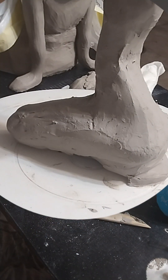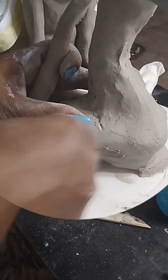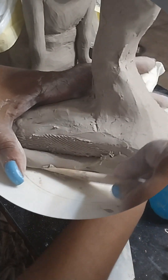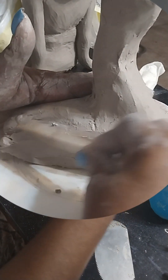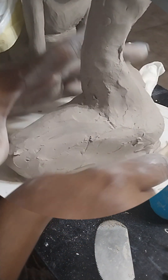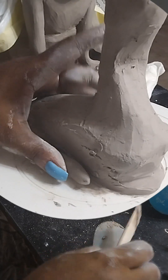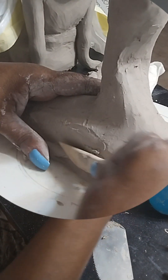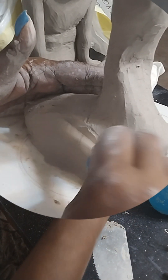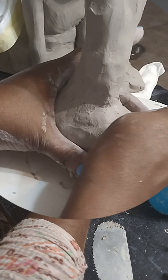I need to add something to this other side because she keeps falling over. I'm taking and rolling a tube of clay. I'm going to take the serrated edge and get in under there, crosshatch and scrape — I'll just use water from the spray bottle instead of slurry. I'm tucking this in using the tool and bringing it up to join it, and it will become one with the bottom part. I need her not to topple over while I'm working. This is excess clay that can always be removed, but she needs something to sit on so she's sturdy.